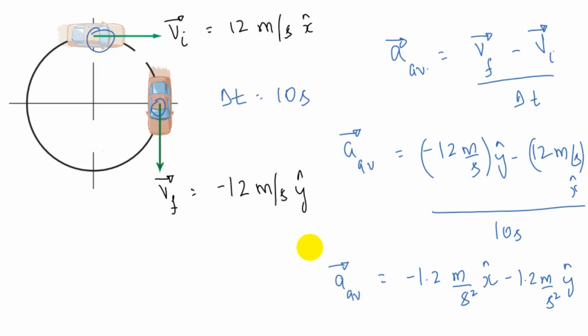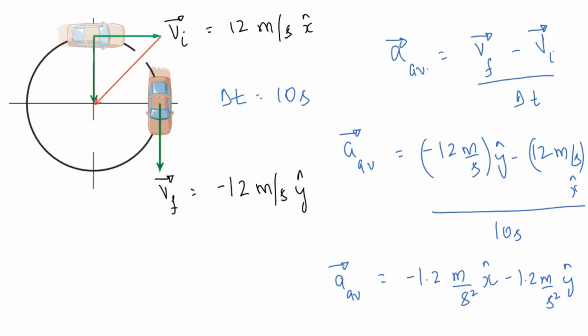Now we wish to find the direction for the average acceleration. So what I'm doing is I'm taking this vector vf and putting it here. So copy and then paste. So I'm taking it here. Now delta v would be represented by this vector. We have just joined the head of vi to the head of vf.